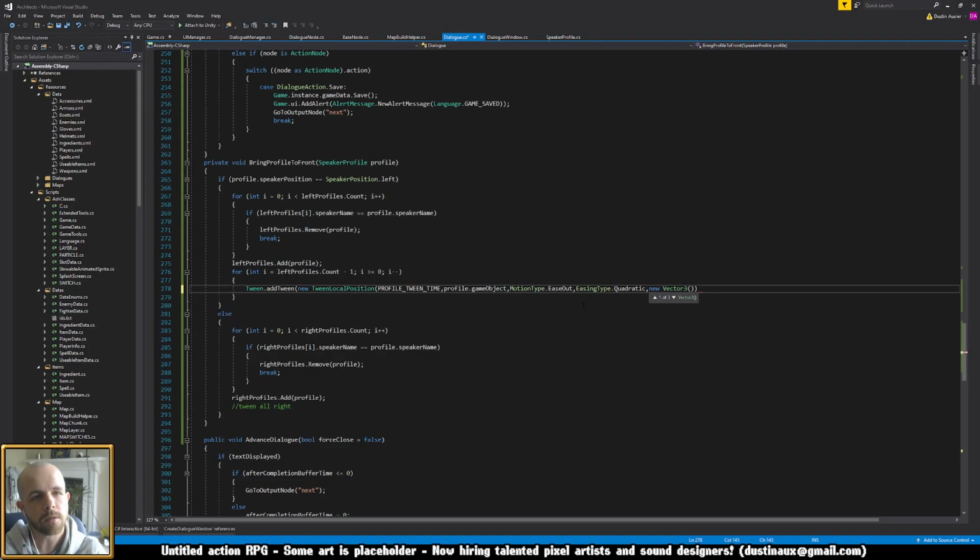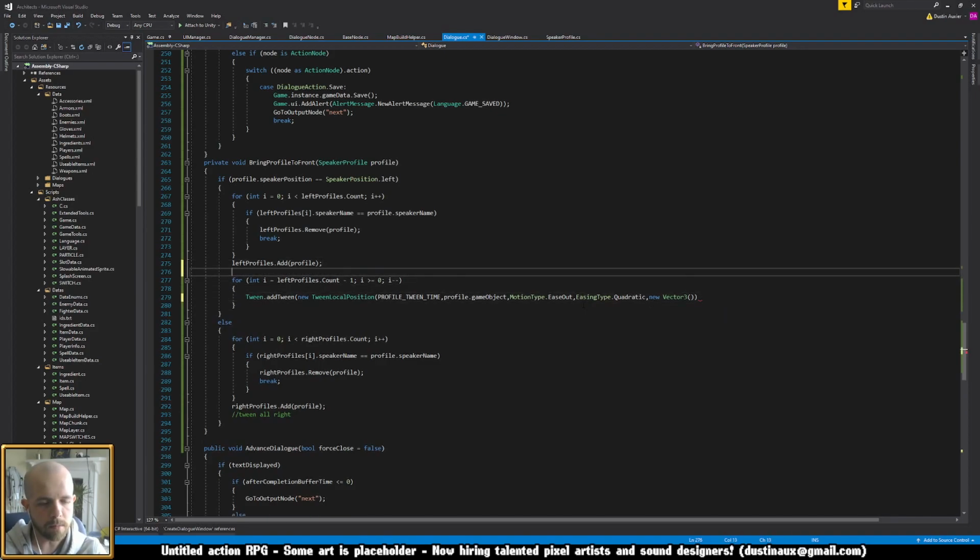They want to be added to the dialog layer. Simpler to keep a variable.